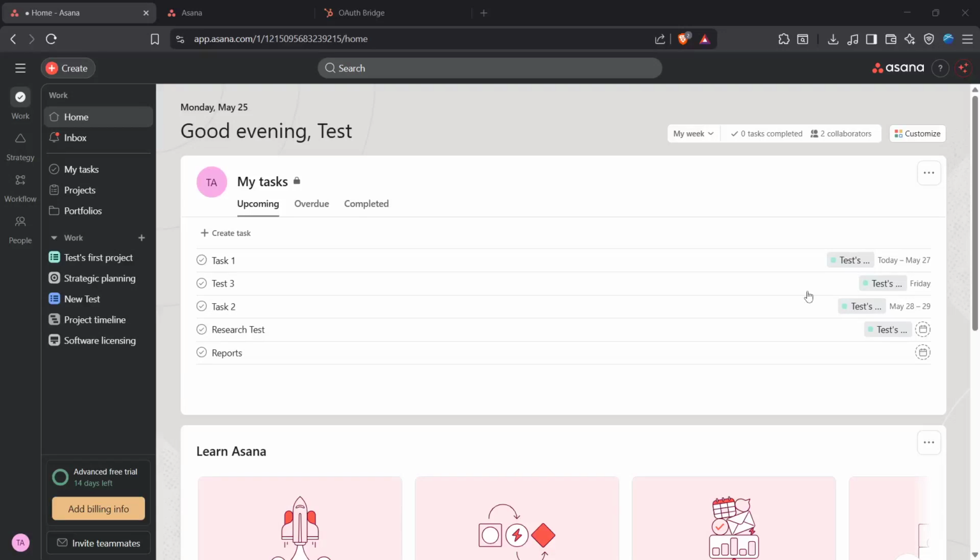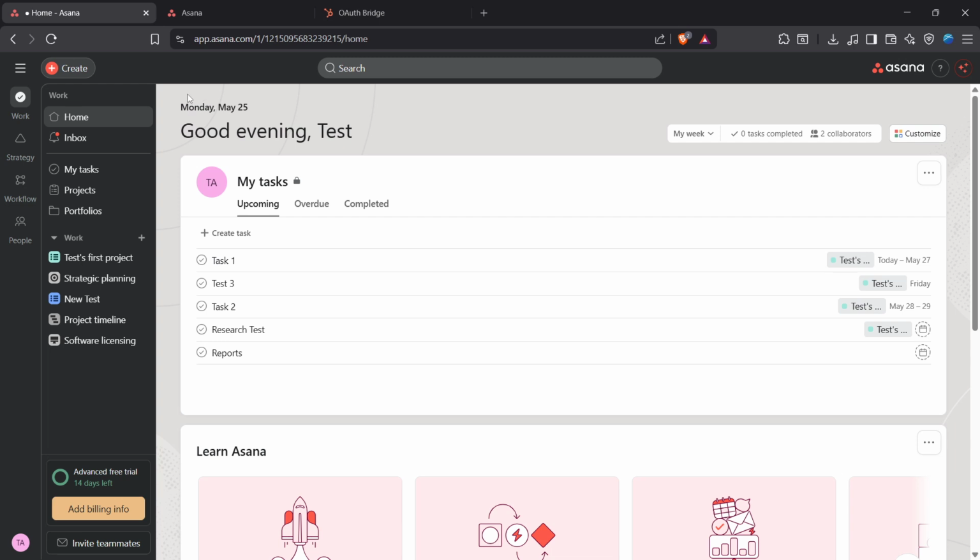In today's video, I'm going to teach you how to use custom fields in Asana to organize your projects. Custom fields let you add the exact pieces of information your team needs, things like priority, budget, or status, so tasks are easier to track, filter, and report on. Let's walk through creating one from scratch and setting it up so it's genuinely useful.